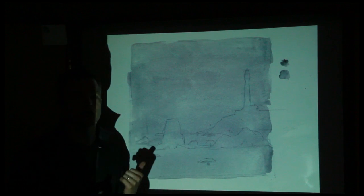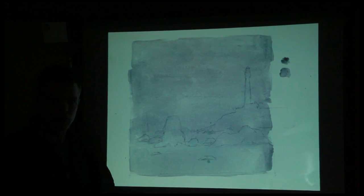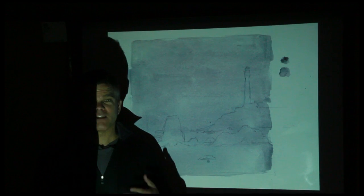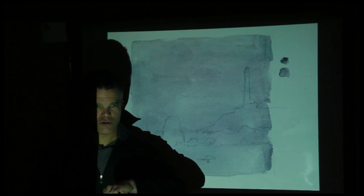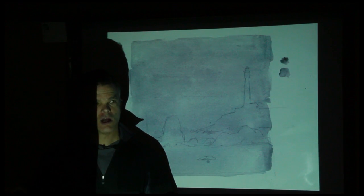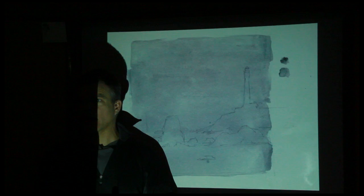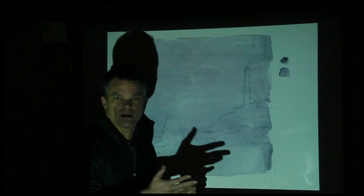If you're trying to do this out in the fog, this is usually a fairly wet wash, so you then have to wait for this to dry. And that's actually a real problem if you're in the fog. It's damp, there's no sun, and you're now waiting for this to dry. So one thing you can do while you're waiting for this wash to dry is just to start another sketch on the side of the paper. If you're just trying to work on one sketch at a time, you end up waiting a long time, and you'll get impatient and go back in there and try to put something on it when you should have waited a little bit more.